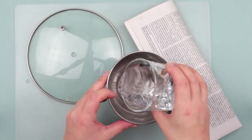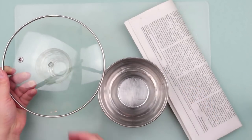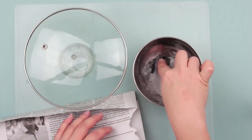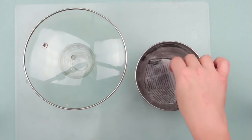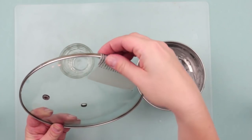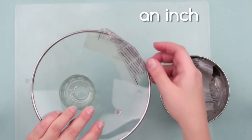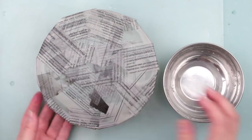Pour a bit of water into the bowl. The first paper coat is always applied without glue to let the paper mache be removed easily from the base. Place the lid onto a glass to make the job easier. Soak the paper in the water for several minutes. Take a piece. Remove the excess water. Attach to the lid, starting with the edge. Be careful to wrap the lid edge with the paper coat, covering about an inch or so off of the back. Let the first layer dry.